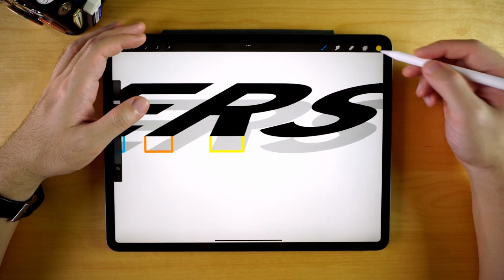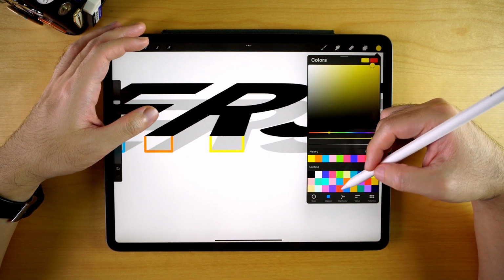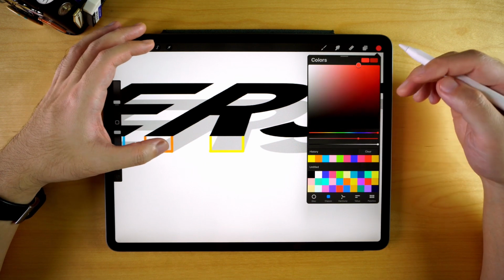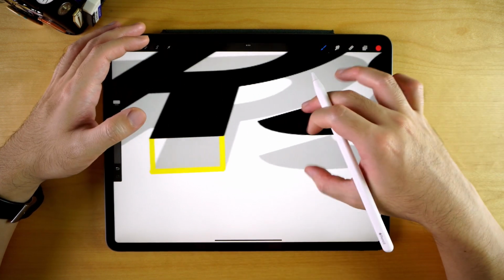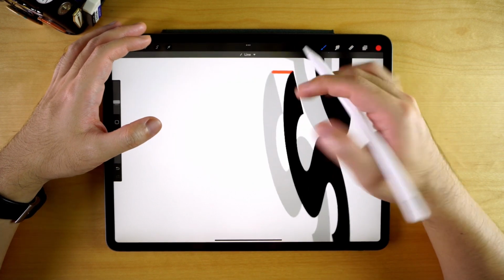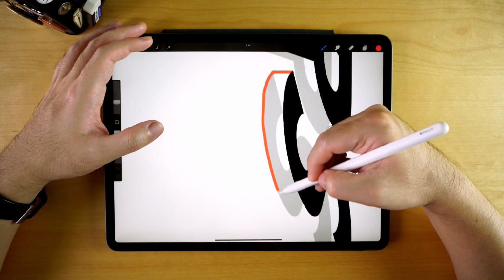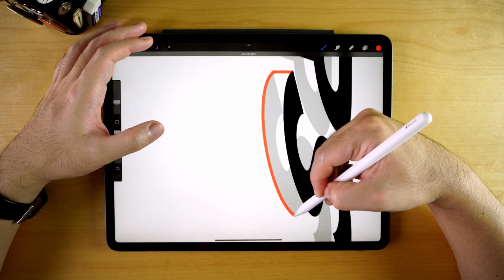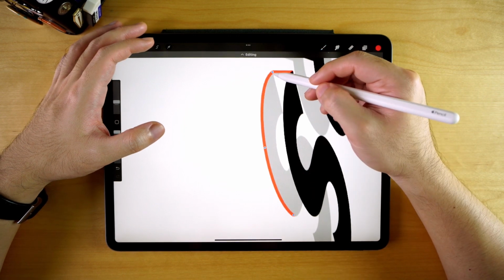There, yellow. Next is maybe red. Yeah. Okay, draw the line. And then we're gonna follow this curve right here.